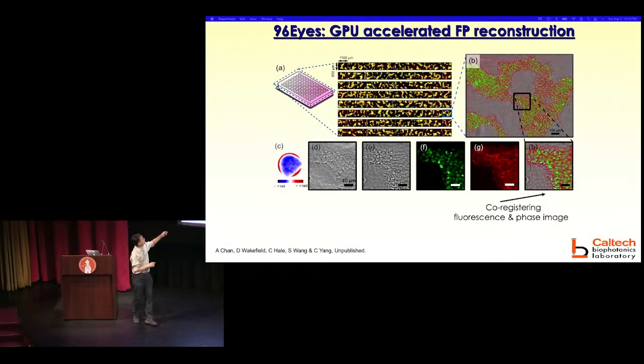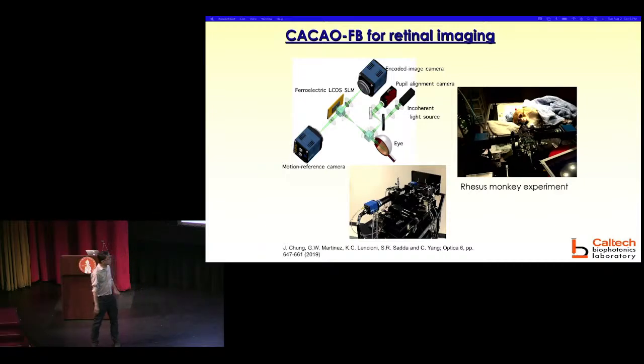Now I just want to show you very quickly some of the images that we're able to see. You can take these 96 images in one shot, zoom in, and you can see the Fourier ptychography images, as well as the raw fluorescence images. I should also note at this point that Fourier ptychography allows us to correct for aberrations in the bright field images nicely, but it doesn't do aberration correction in the fluorescence images. But the fact that you can get the pupil function of the microscope system from Fourier ptychography means that you can take that and use it to deconvolve the fluorescence images, so that you can get to at least the numerical aperture limited resolution of the fluorescence images this way.